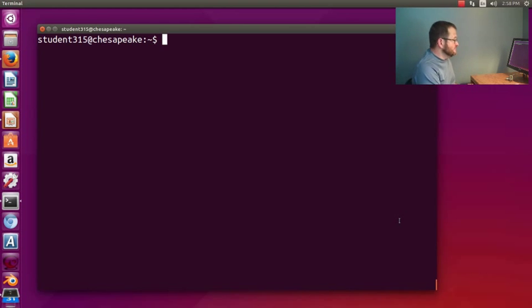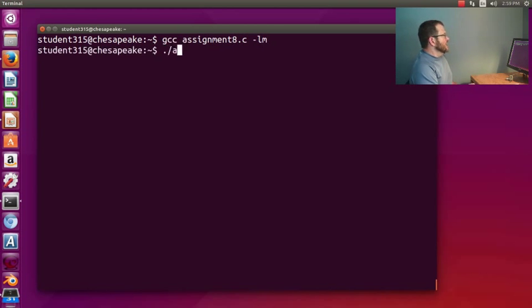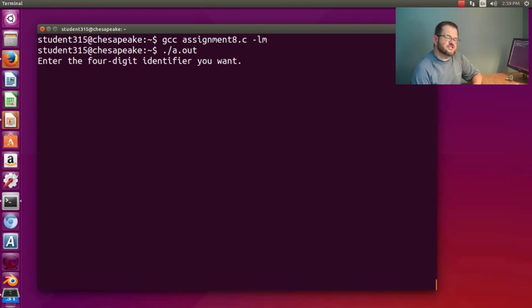I've made a program called Assignment 8 because that's the one you're on. If I compile my copy of Assignment 8.c, it works just fine. And I'm going to show you what happens when I run it. It says enter the 4-digit identifier of a station. What this program does is it takes a current observation file that has all the observations coming in all around the world, the current hour, and you put in a 4-character station identifier and it's going to tell you what the weather is at that station.